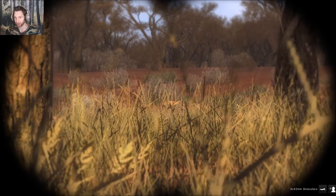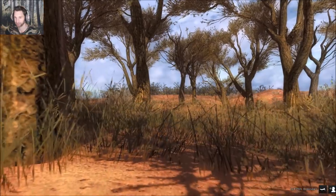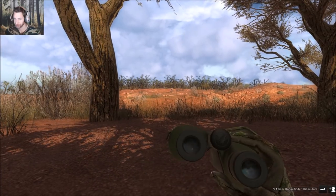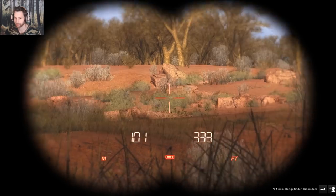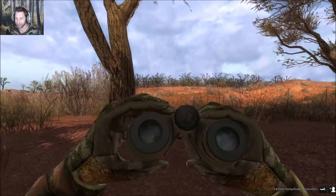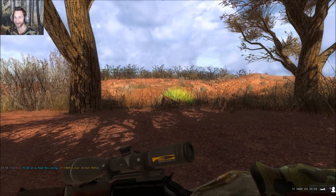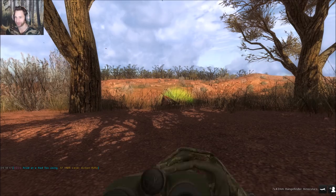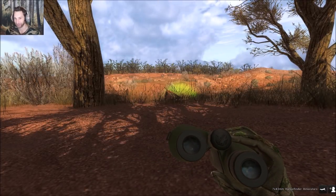We got a fox right there, about 130-140 meters out, but he's in some thick brush. We're going to try and sneak up a little bit closer and get into an opening for a nice shot. We're in an opening now but I don't see the fox - he's still behind all those trees. Oh, he's right there, coming in really close! I put out a call but didn't think he was going to come in that fast. We definitely should have had the other scope because that fox was point blank range - maybe four meters away - with a 12x50 scope.